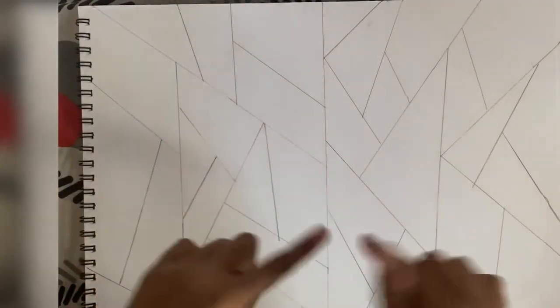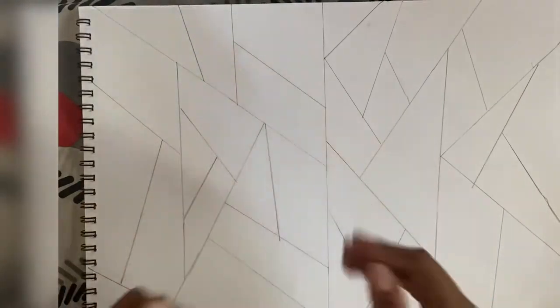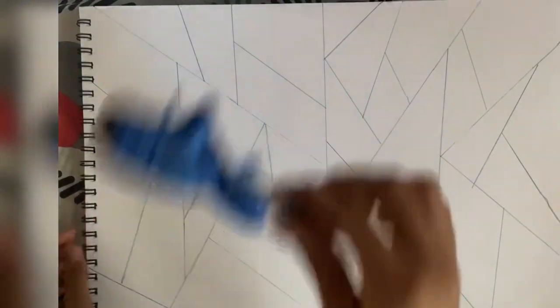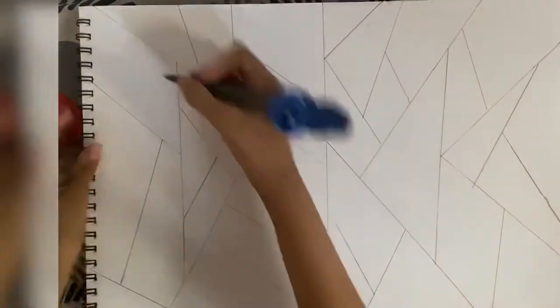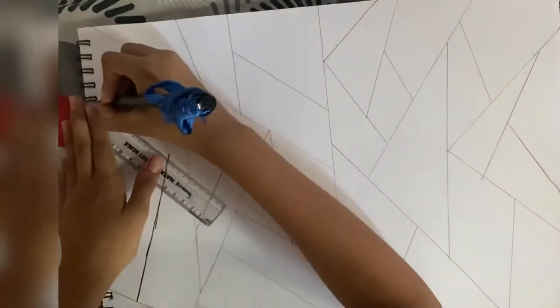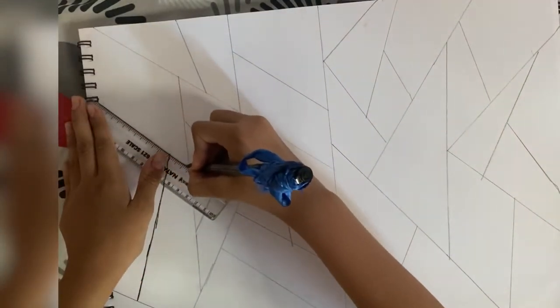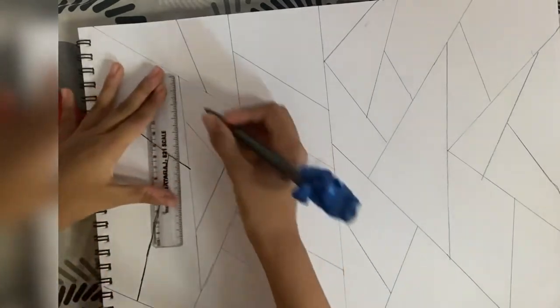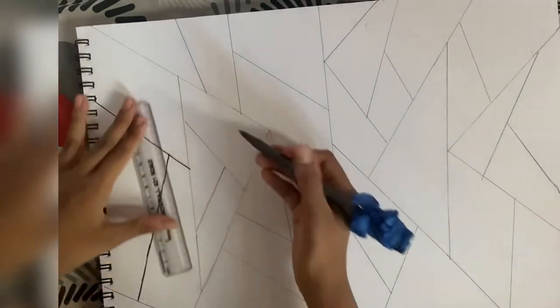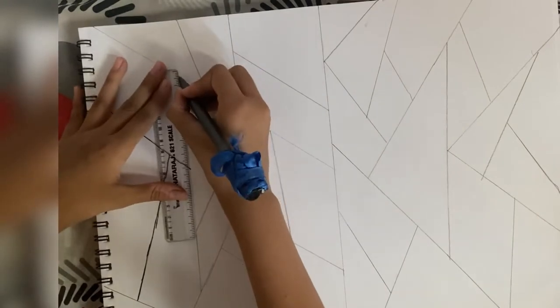So guys, this was the thing, and now I'm going to outline it. Use a scale so that the line is straight, or else the line is going to come like this, and we don't want it to be like that.